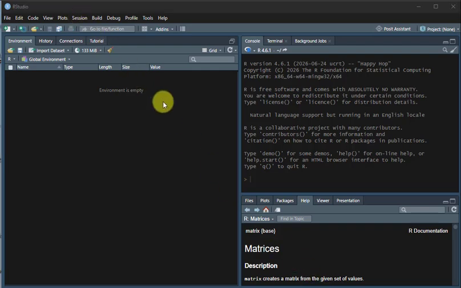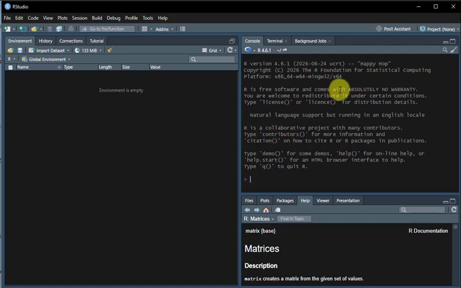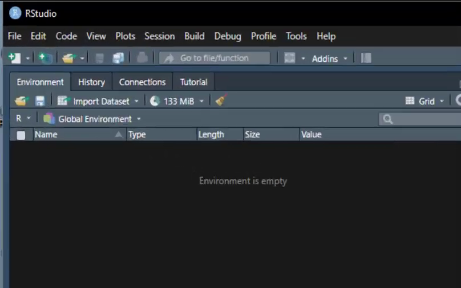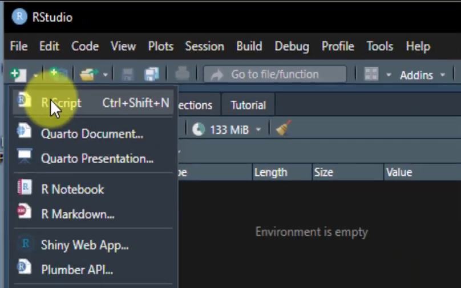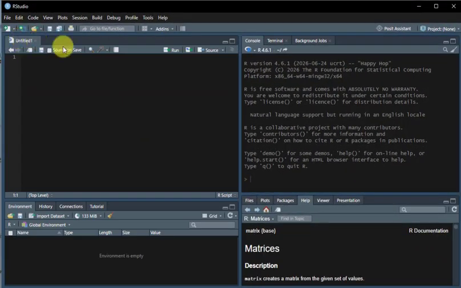Although it might be different from what you used to know, I've rearranged the panels. This console normally stays under here, while this one remains here. If you open the script, it stays at the top, while the environment stays at this place. But you can actually change them based on what you want, okay? And these are the things I want you to learn. This is introduction to R. So don't be looking for how to analyze, but understand the rudiments of R, okay?